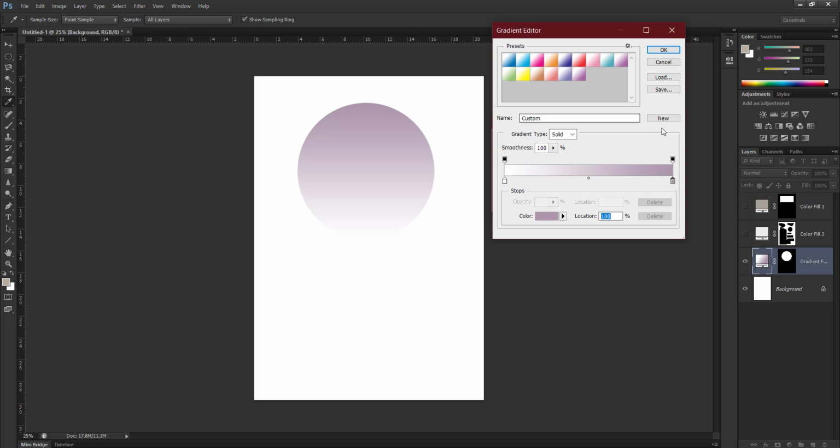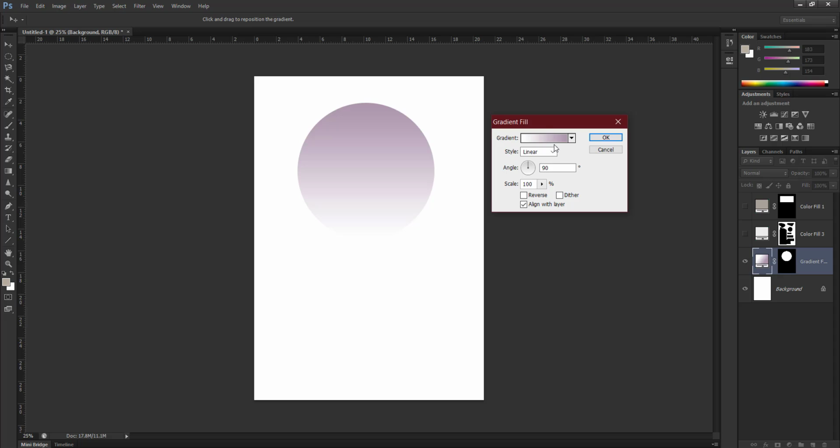After choosing everything, you can also choose a new one. After doing that, you come here, you have different options, whether it's radial, angled, reflected, or diamond. Also, you can change the degree or angle of it.